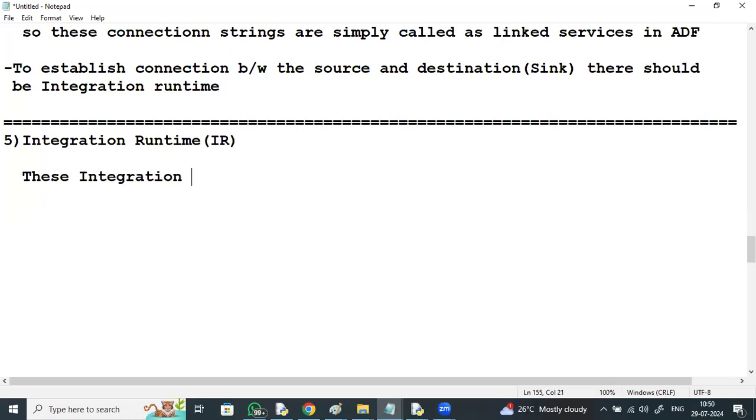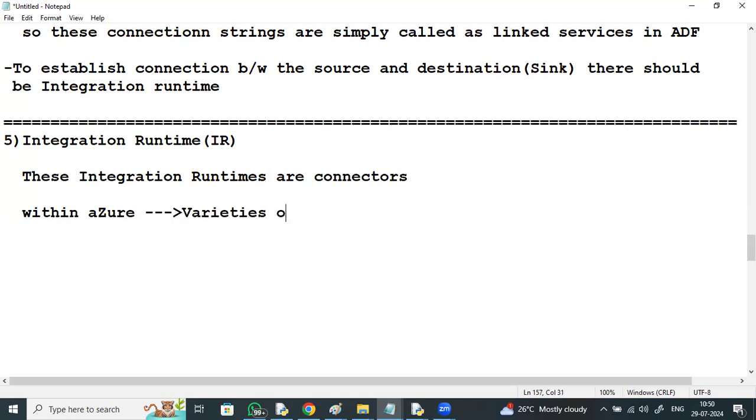These integration runtimes are connectors. For example, within Azure, varieties of storages are there.